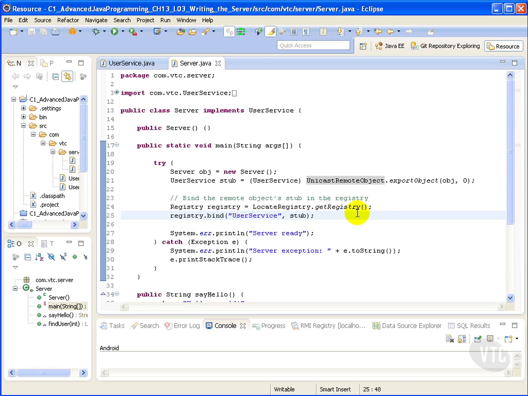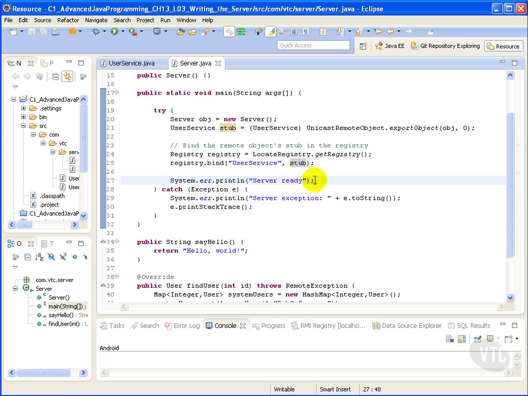The bind method here is then invoked on the registry stub in order to bind the remote object stub to the name hello or user service or whatever name that you give your remote object. This name here is the actual name that our client will be looking up, whereas this is the stub. We're going to be printing out a server ready message to the console, and we're also catching any exceptions.